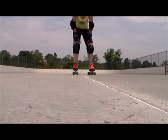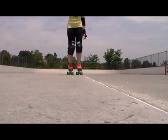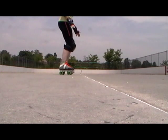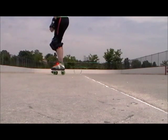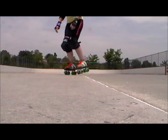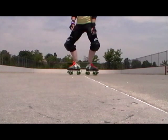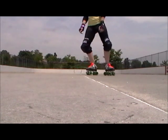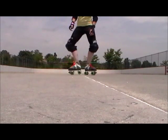Next step. When you're practicing, if you can't do it at first, think about standing still, moving one foot, and facing your head the other way. Just do this. I've done it for hours, and then eventually you can start rolling.